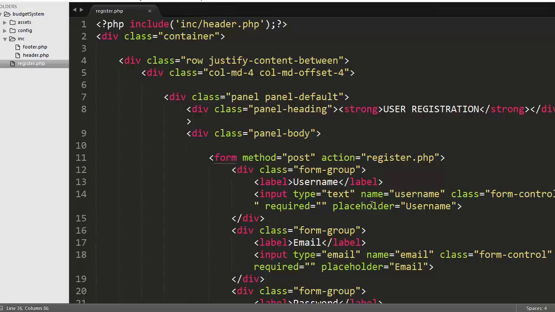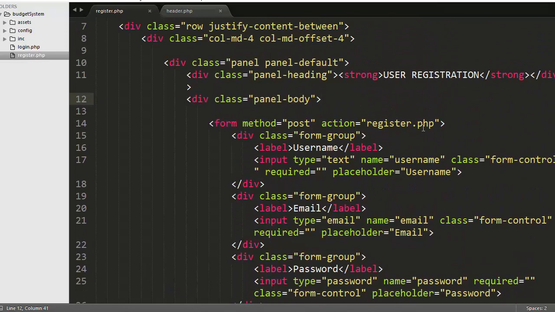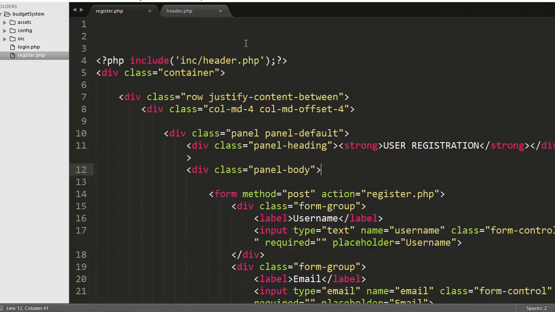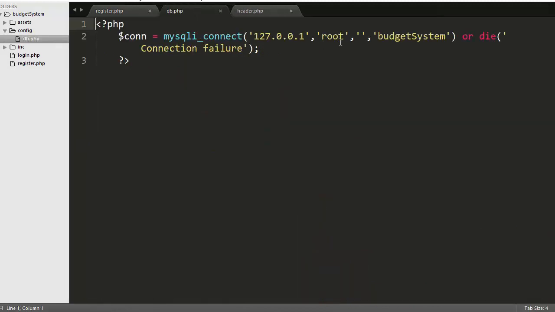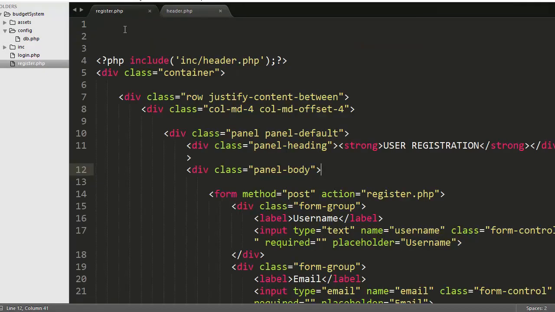Now we will write the PHP code to make a post request to our MySQL database. I will be making a post request to the same file, which is register.php, to allow the user to register their details inside the MySQL database. To make a post request to our register file, first we need to include our database configuration file in our register file. As you know, I had created a configuration file which I kept under the config folder, and this is my configuration file which contains all the configuration details regarding our database. First I need to include this file, so let me just include it.